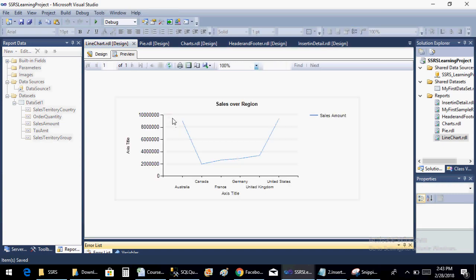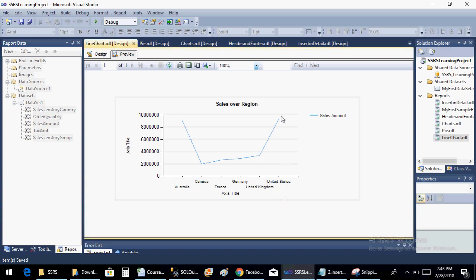So you can see we don't have absolute values here, but this graph clearly indicates that Canada and United Kingdom and United States have the highest sales over other regions. So not Canada, sorry, Australia and United States have the highest sales when compared to other regions.